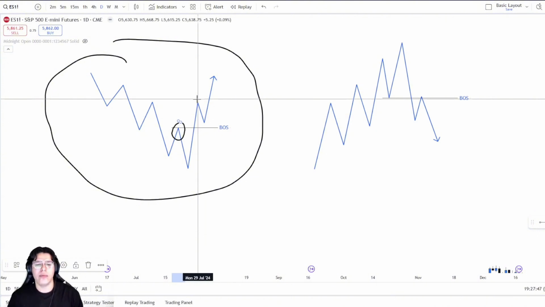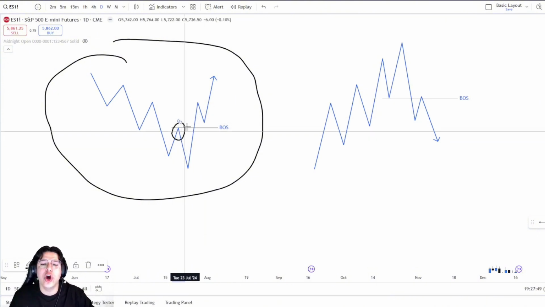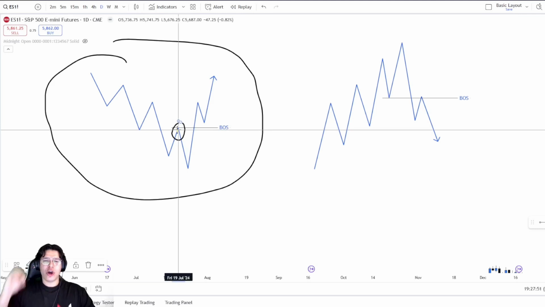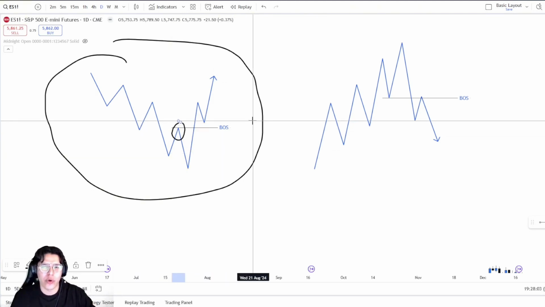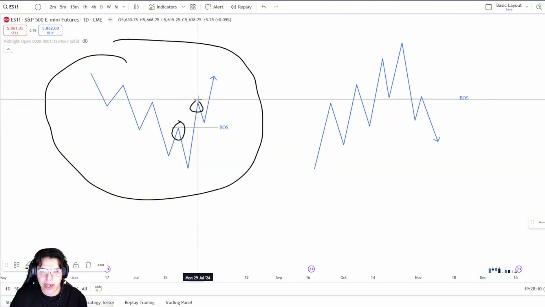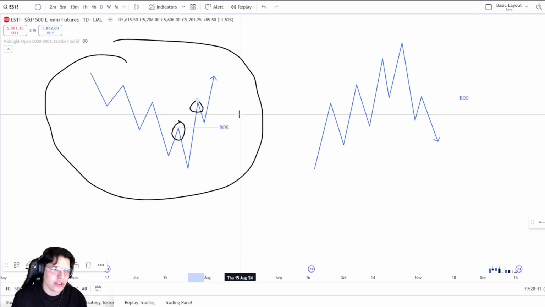is going to come when price action is able to close above. Keyword, close above. It is not going to be a candle wick, okay? And I'm going to show you examples of that, but it is not a candle wick. It has to close above the previous lower high, and that is what we're going to consider a break of structure. Why? Because we have now taken out a lower high. Price action has made a higher high, and what we could be potentially seeing after that is a development of bullish structure after that break of structure to the upside.